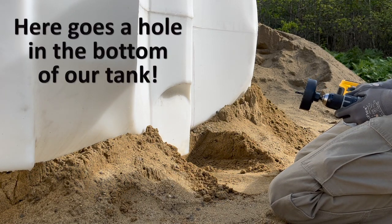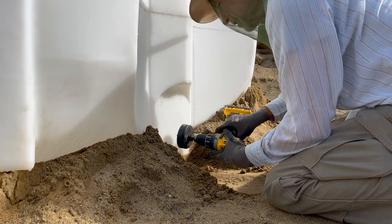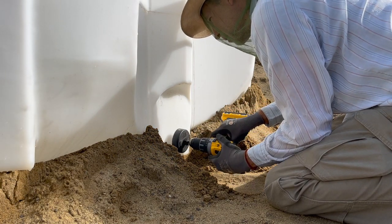There goes a hole in the bottom of our tank. I hope it's in the right place. Me too. We're going to pick up our yurt, and it's going to be a process.